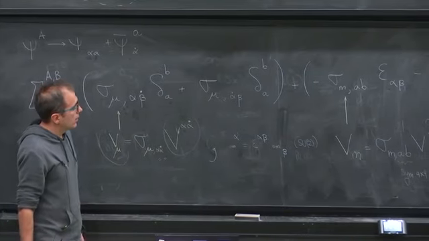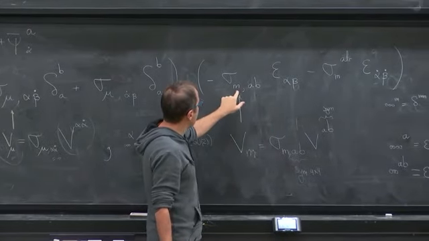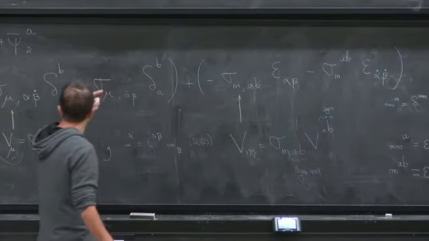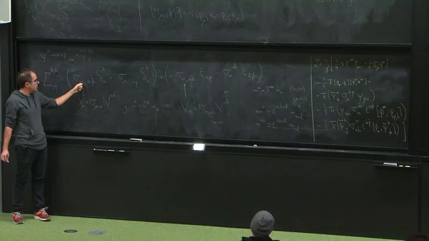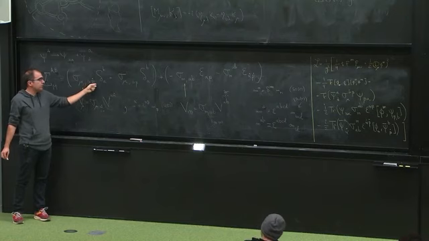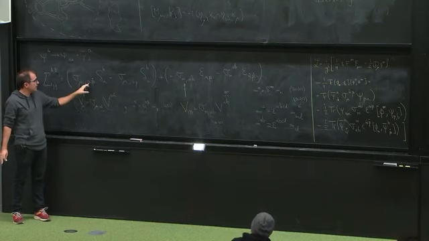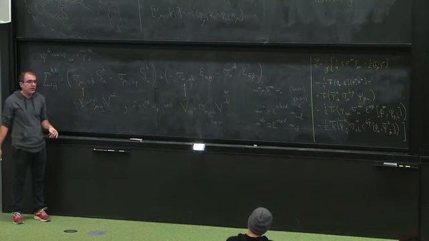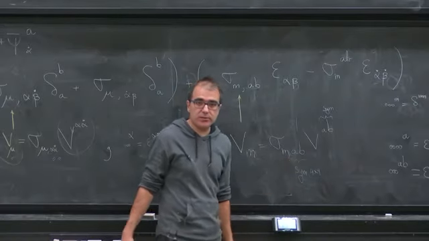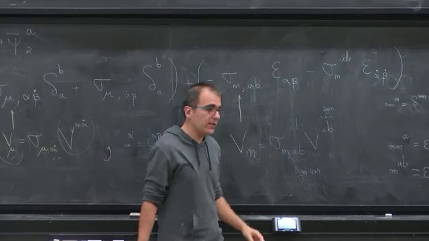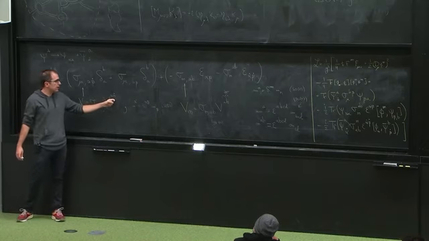Then we have here new objects that you have probably never encountered before. The sigma m AB is the counterpart in 6 dimensions of the sigma mu alpha beta dot. Now, here, sigma mu alpha beta dot, alpha is a spinor, beta dot is a spinor. They are in different representations. And so in this sigma matrix, alpha and beta dot are independent a priori. Here, this sigma m AB matrix is symmetric in A and B, whereas here it's not. So here you have 4 degrees of freedom, and you have 2 times 2 is 4.